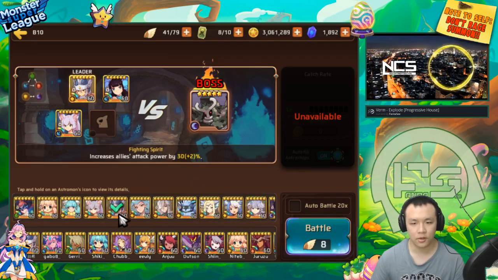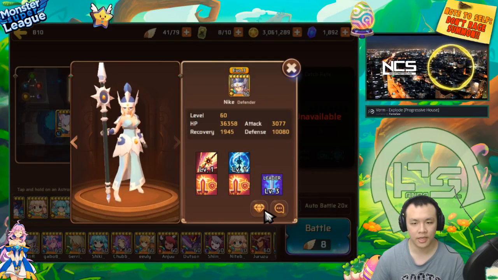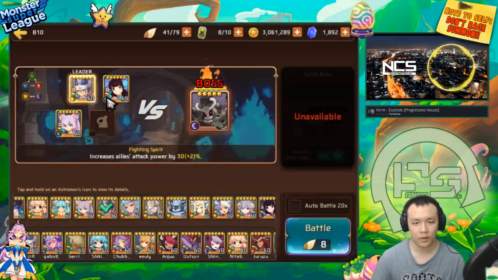Now my Light Nike is a little bit unfair. She is on Siphon, but I'm basically using her for the attack lead. You can fuse Nikes, by the way, and there's about a 5% chance, I think, that they come out as a variant. So if you're lucky, you can get a variant. If you don't have the Nike variant, you can actually use the Mona variant.